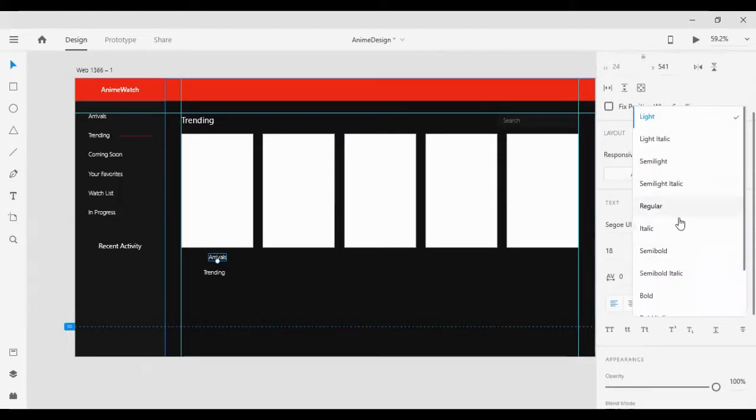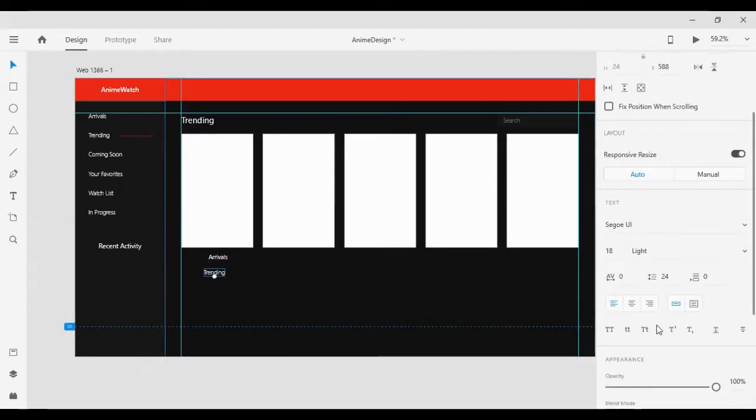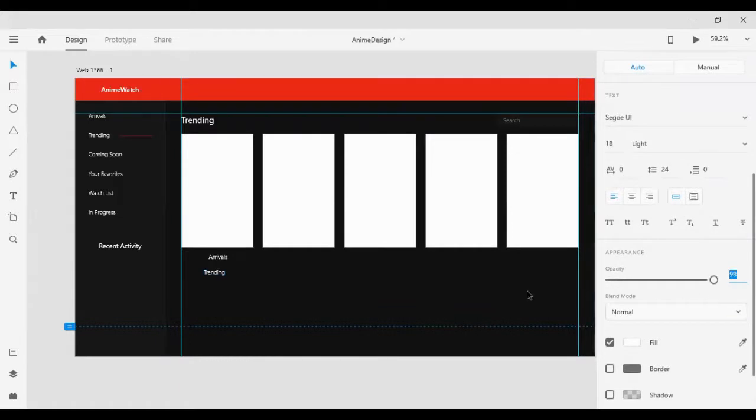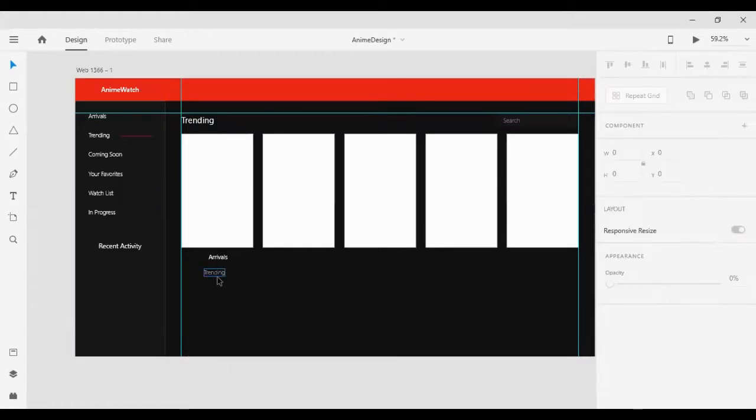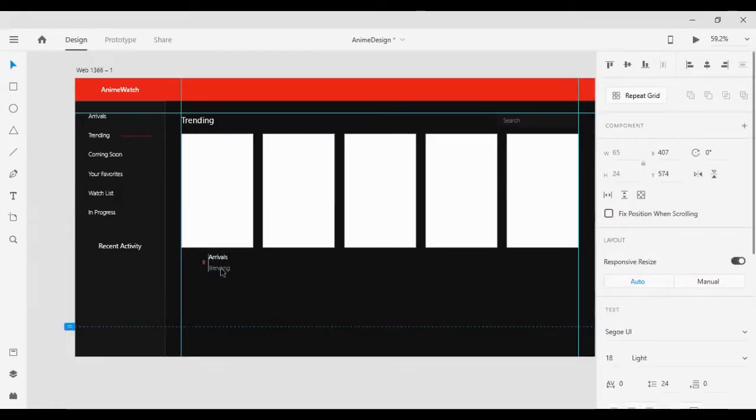We'll make 1 regular and give 1, 2, 3, 4, 5. Whoops. 50%. That is the text we're going to be using to go underneath the thumbnails.